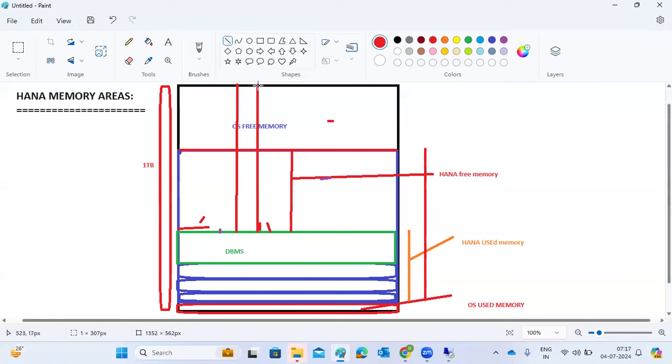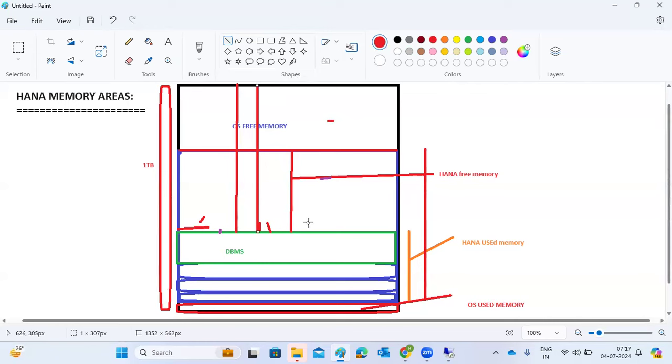When it reaches the final status, the 1 terabyte status, then your HANA system will die, meaning the HANA system will be stopped. That is what will happen in the HANA systems. That is the memory management side. I just wanted to give some information on this area.